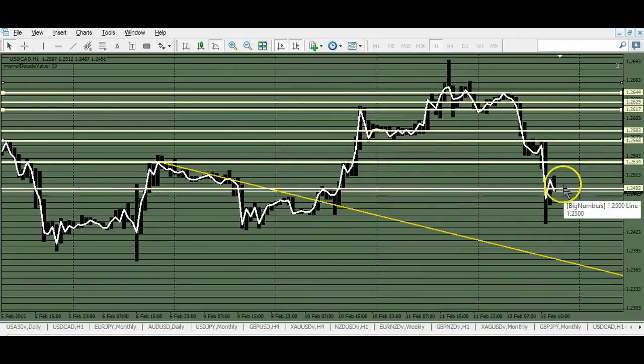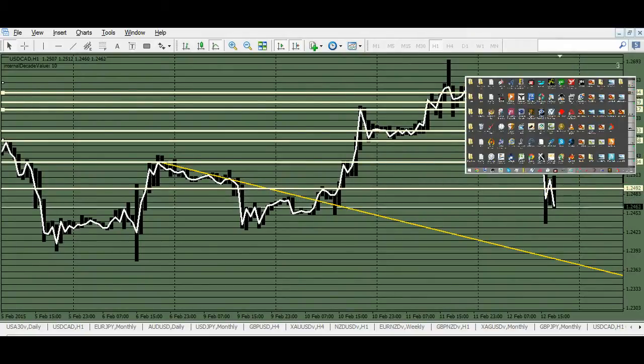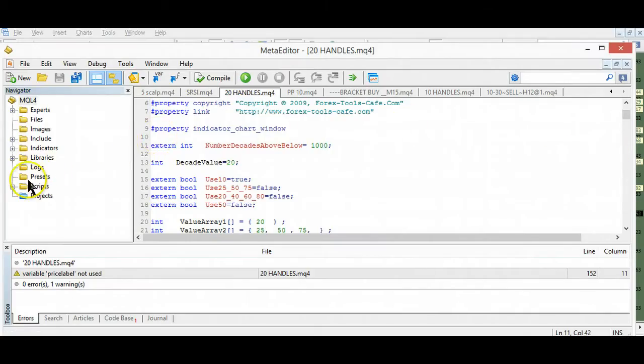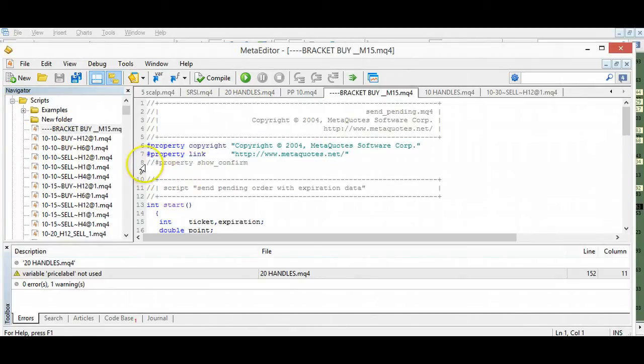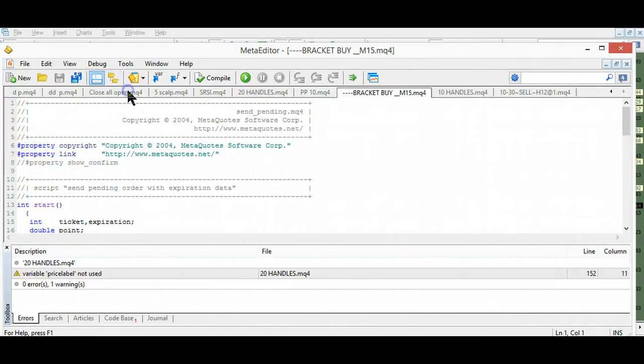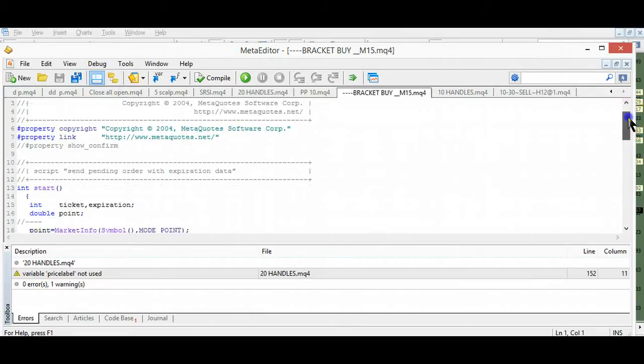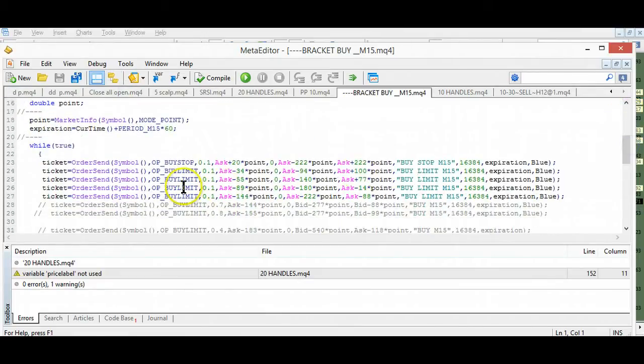So it's going to be a script that looks like, well, it's going to look like this. If I go into my scripts, it's called bracket. So this is my doji script, and it's just going to get in as the thing breaks out. Well, actually, it's not really the same kind of bracket, it'd be buy stop here, right? But imagine 10 orders like this that break out if it goes up 5 pips above.